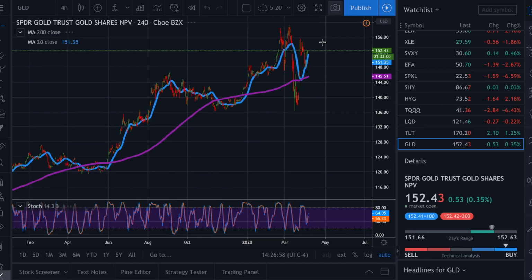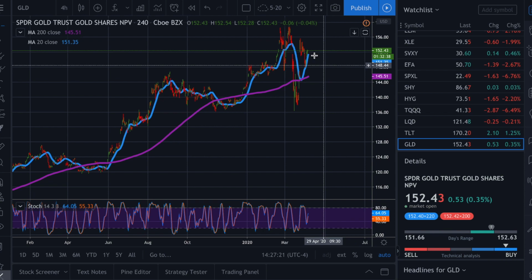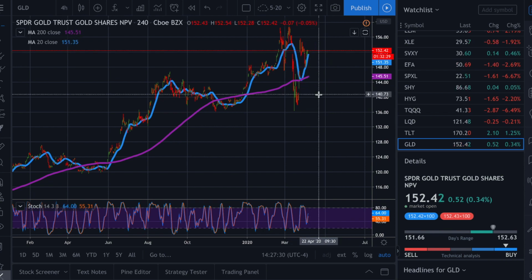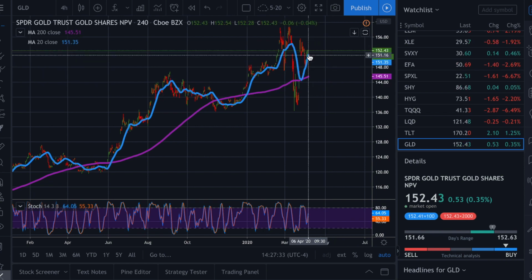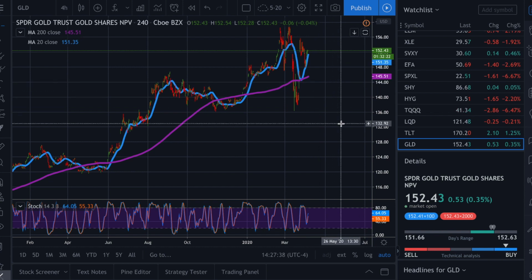So gold, as the coronavirus pandemic has played out, has stayed relatively stable here. This is an ETF, ticker GLD, and we think that gold has been relatively stable, but maybe the recovery is around the corner, and we think that gold might fall as people look to buy stocks. So they're going to sell safe investments like gold and bonds, and they're going to buy more risky investments like stocks. That would push down the price of gold and push up the price of stocks. So how do we profit from the price of gold going down?